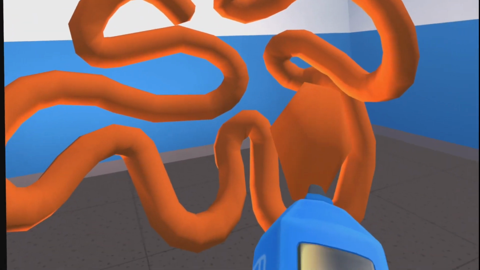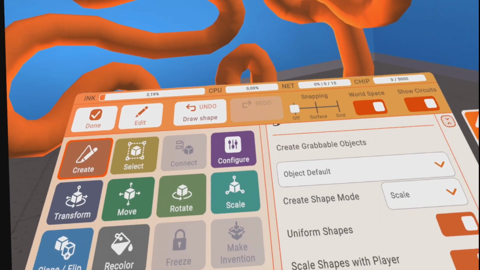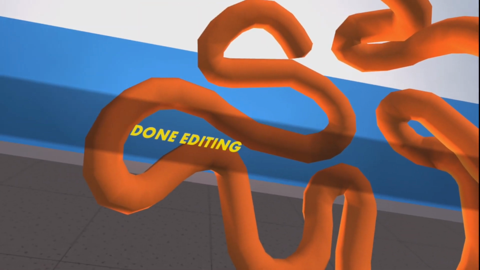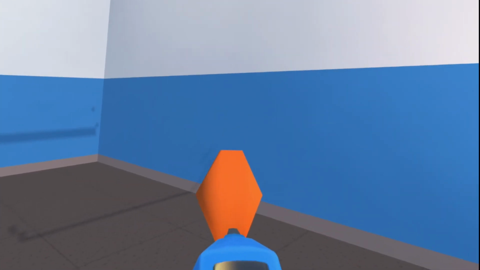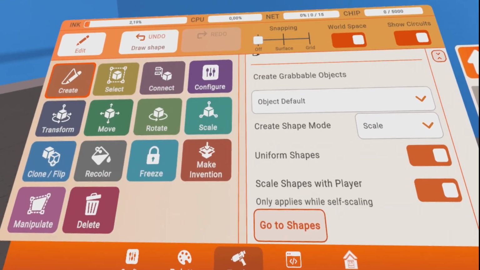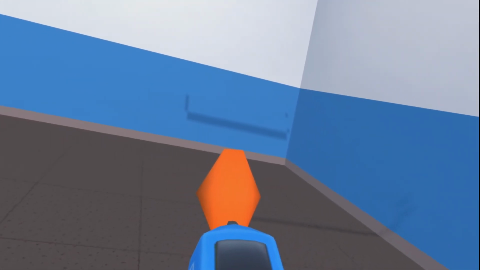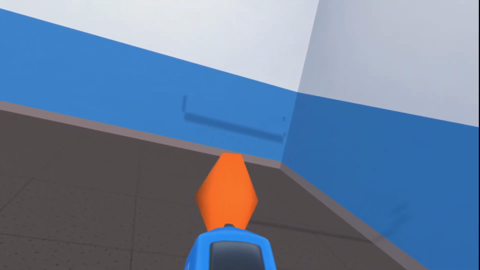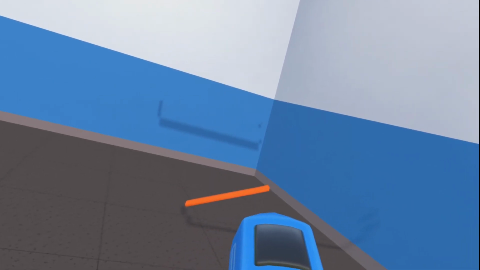Alright, so this is the basic way you create tubes, but you can influence some little settings here. So what you actually can do is to squeeze the trigger just a little bit to make smaller shapes, and squeeze it more and more to go up to the top shape that you have.